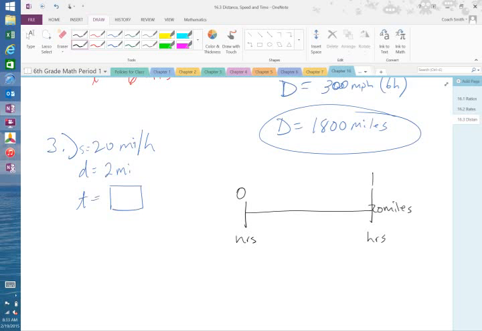So let's logically think through this. If I'm driving 20 miles per hour, I'm in a school zone for a whole hour. That would be bad. So I have to travel 20 miles per hour. But I got tired of it and only went 2 miles. So did I travel for a full hour? No. I traveled for a certain amount of minutes. So I have to find out how much that is.